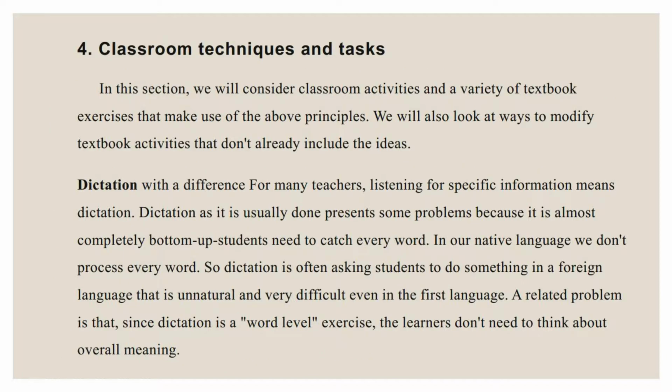Now some classroom techniques and tasks. This section is related to a variety of exercises that can be used in the classroom. The first thing that teachers usually use is dictation. Dictation is an activity related to listening for specific information. It is a completely bottom-up activity. The student focuses on each and every word and then writes it. There is only one problem: the student focuses on word level. That's why they are not able to get the meaning of the oral text.